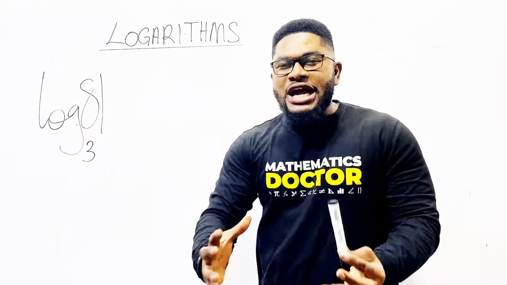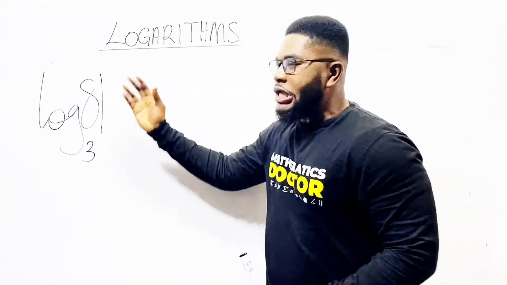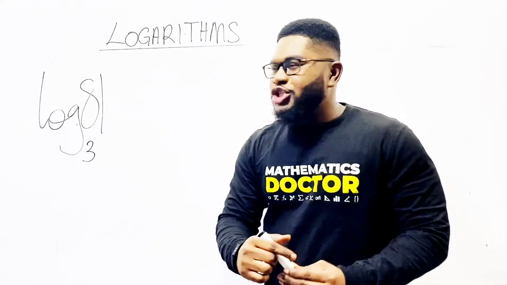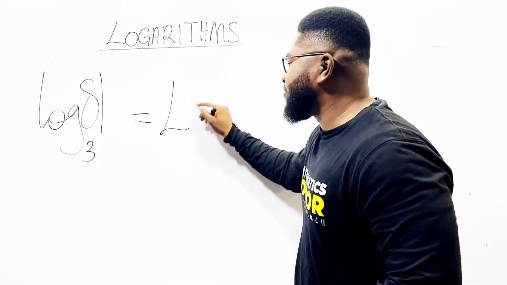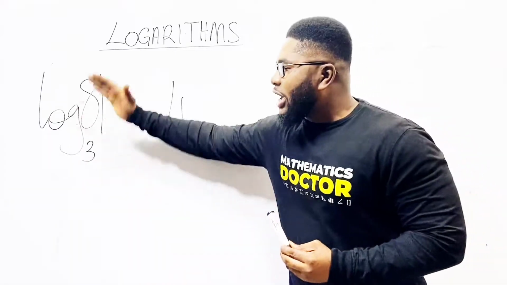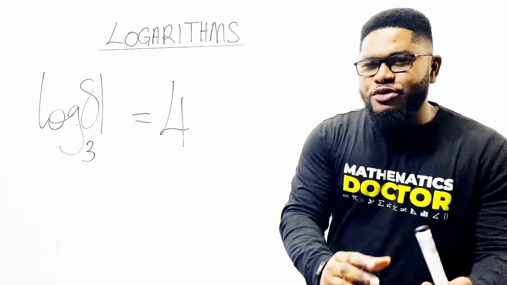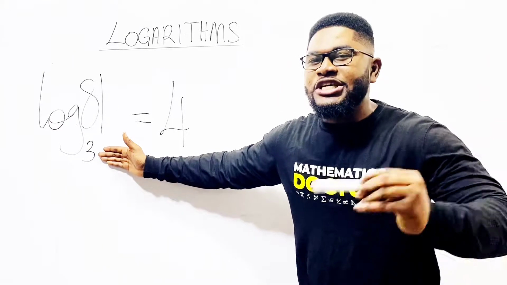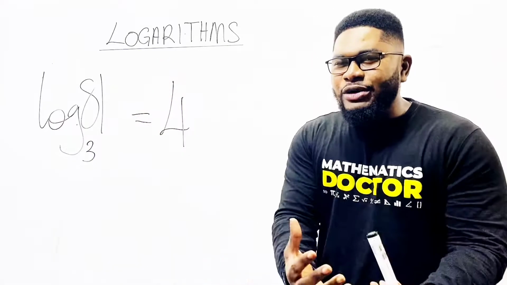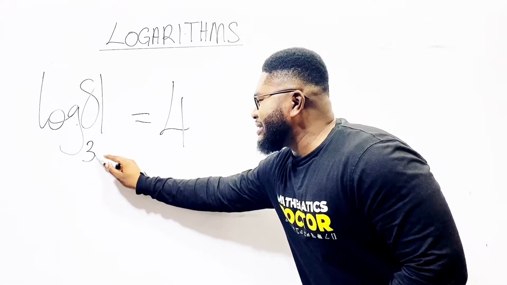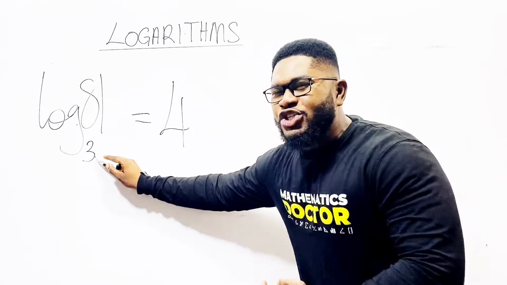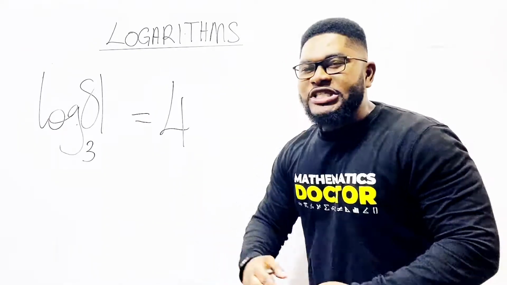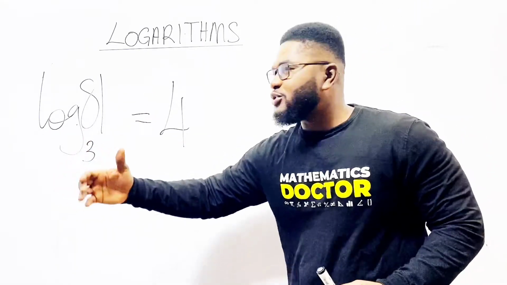If you take your time to get a final answer for this log, either using a scientific calculator or your own approach, you realize that the final answer is 4. How did we get log 81 base 3 to be 4? It is simple. I taught you that since it's a logarithm, you use the base as your secret to get the final answer. 3 must be raised to a certain power to give you 81, or 3 must multiply itself a certain number of times to give you 81.